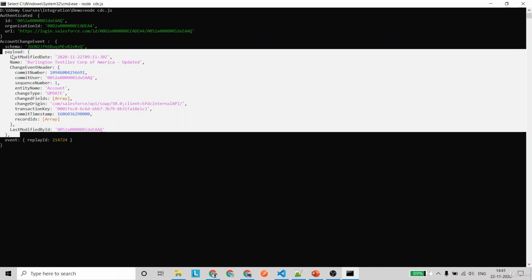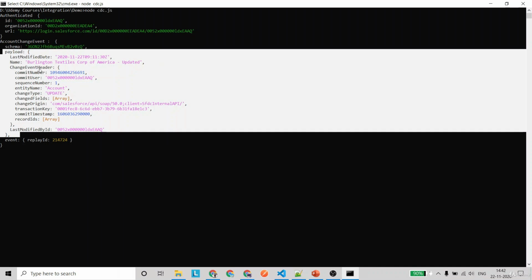Under the payload, you will only see those fields which you have modified in case of an update operation. If you see here, change type is update, and there is only one field that we have modified, which is name, and there is one standard field which automatically gets modified, which is last modified date.